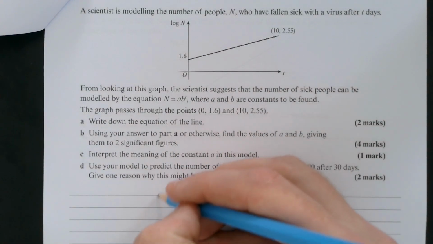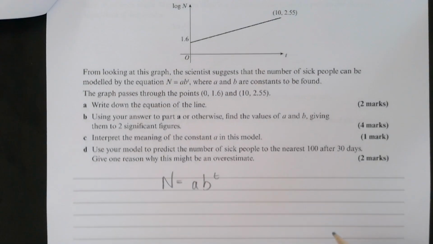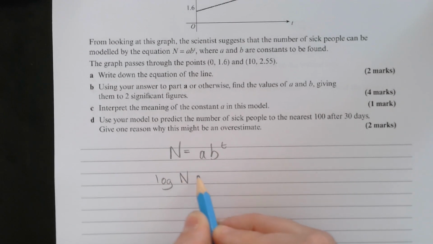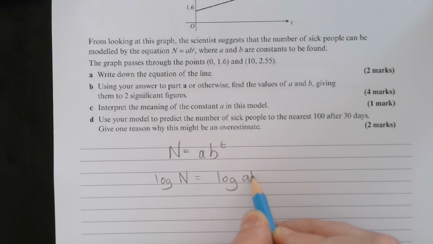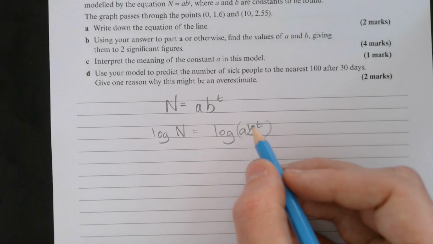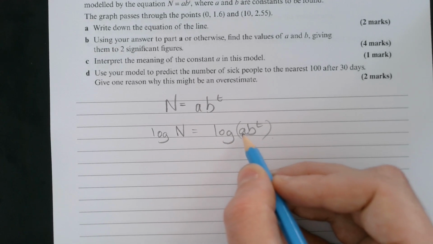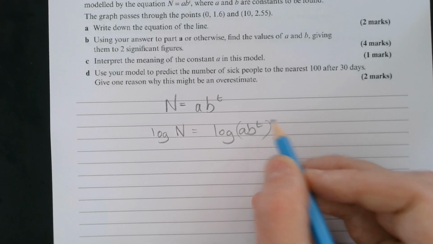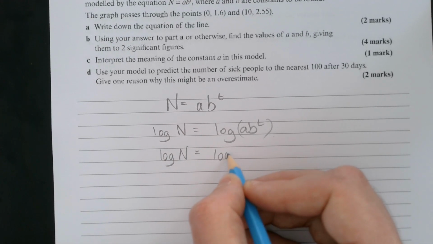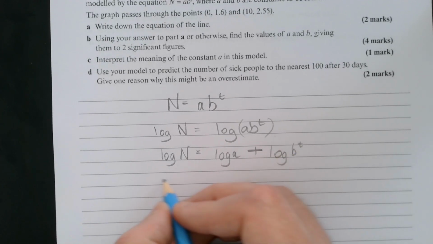And then what I would do is each time I do this, take logs of both sides, log base 10. Remember to split these apart first, because the only b is to the power of t, so you can't bring the t down yet. You've got to split the a and the b to the t from each other before you can bring the t down. So log a plus log b to the t, and now you can bring the t down.